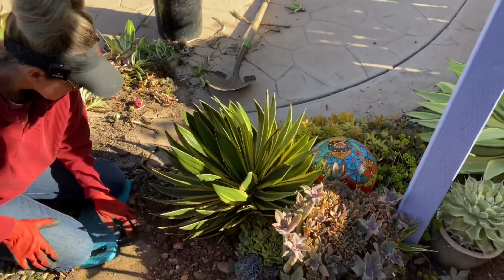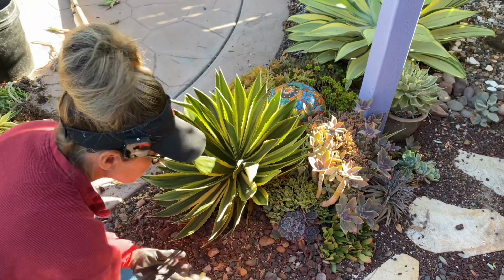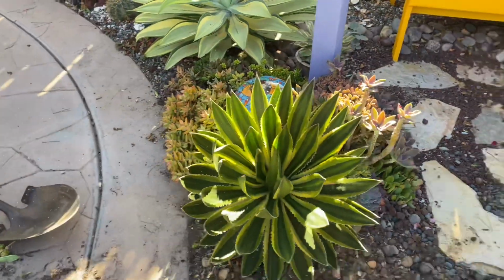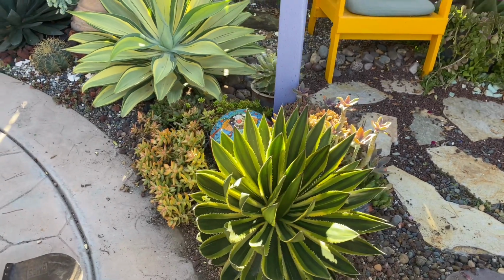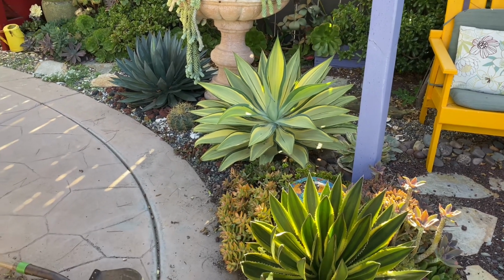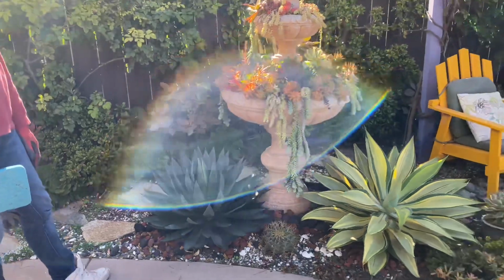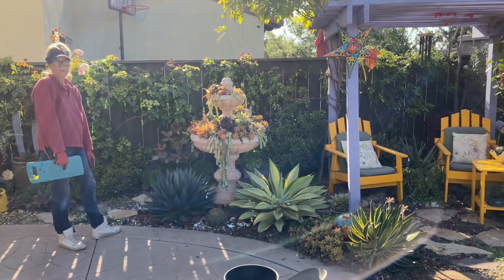I'll probably go into the garage and find some more lava rock or something to kind of cover up this dirt. But ultimately, my job is done, and I am very, very pleased with the results. That's much better. Just her as a single. And then if you look across, we've got the agave attenuata variegata, and that beautiful blue glow, which is also throwing off new leaves and is starting to crowd the fountain. So I'm going to have to find a new home for this as well. Succulent gardening problems 101.